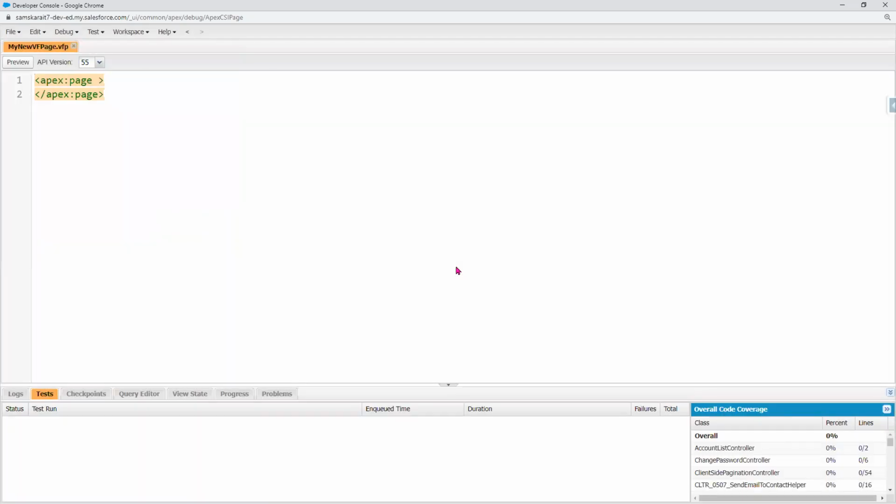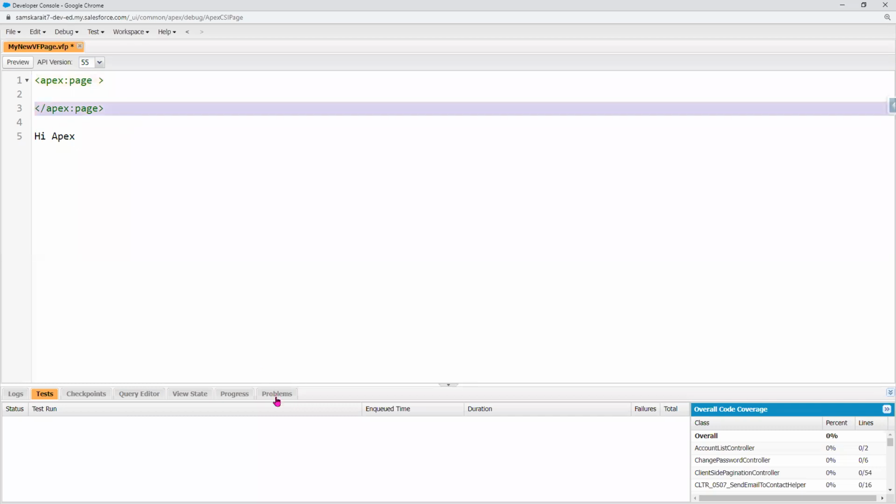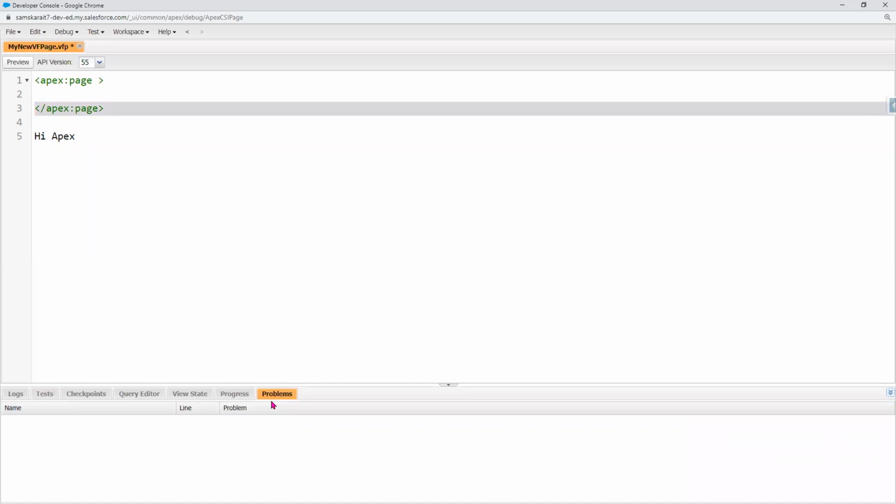As soon as the VF page is created, by default, it will come with apex:page. Anything we write in the Visualforce page has to be written within the apex:page tag. If you write anything outside of this tag, it is going to scold us.